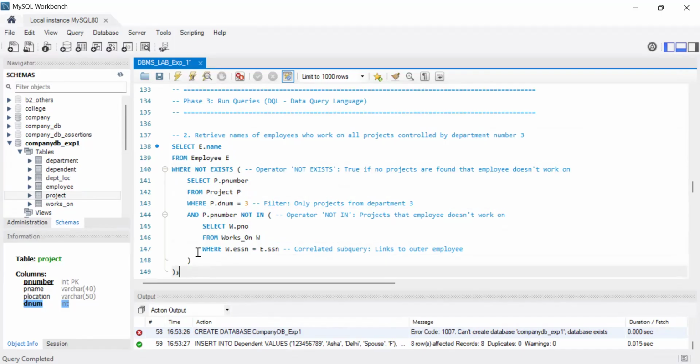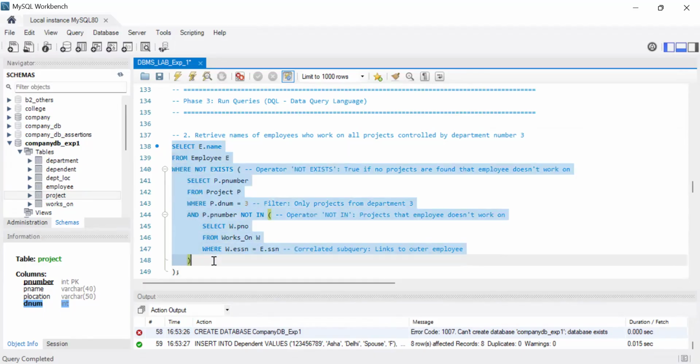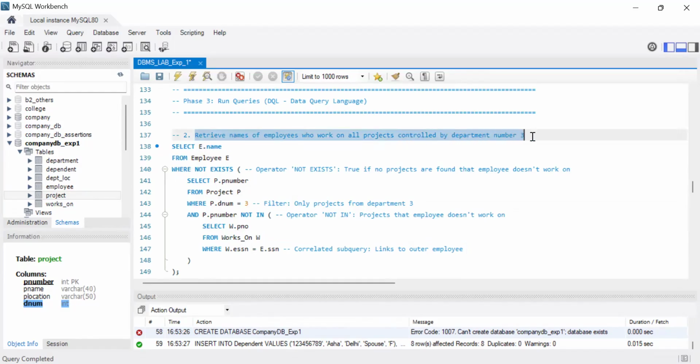Guys, to save time, I have written the answer in a split format. It will give the answer for this particular line. Please do spare some time. Though we have solved this problem in our classroom also, please spend some more time on operators like NOT EXISTS, IN, NOT IN, and such kinds of operators.